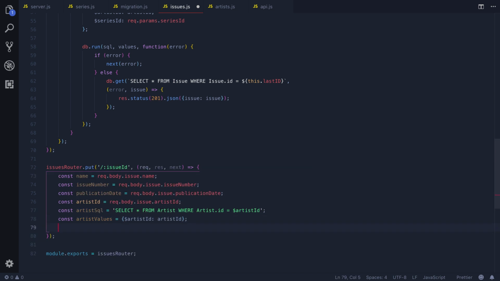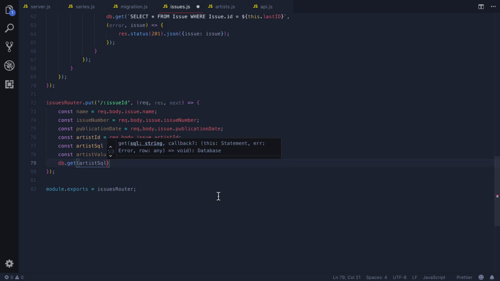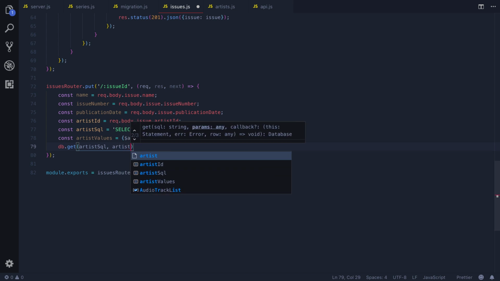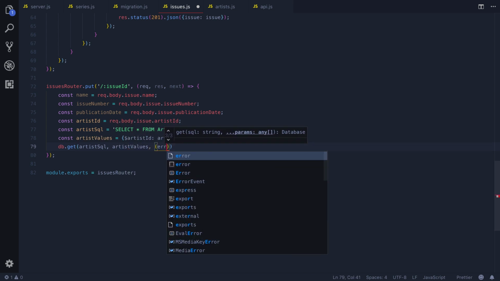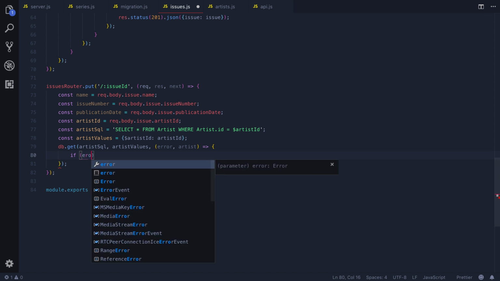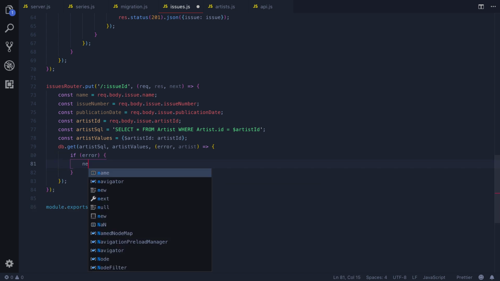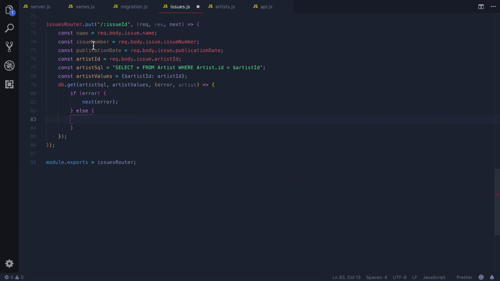After that, we can call db.get, pass in our artist SQL query, pass in the artist values, and then we're going to do the callback function, error, artist. Inside here, we're going to do the error handling first. If there's an error, we're going to pass that down with next. Otherwise, we want to check if any of the attributes are missing.